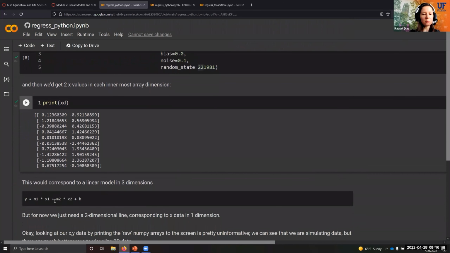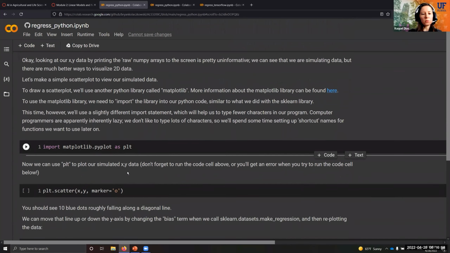And as we add more X's, so we had our X1 that we simulated before, and the new X2 that we have here, we also have to add more slopes or more weights. So we're going to have a weight that will be multiplied by the first X and another weight that will be multiplied by the second X. So then we can fit both of these X values to Y. Since they are different, they will have different slopes. So let's just keep going here.